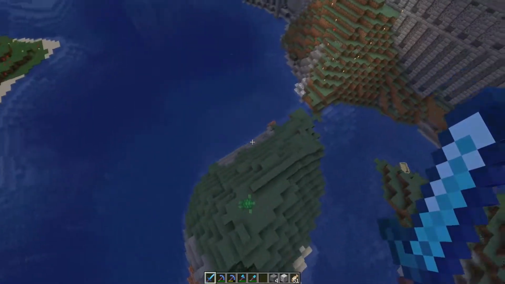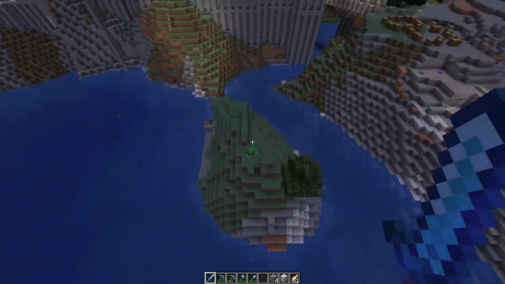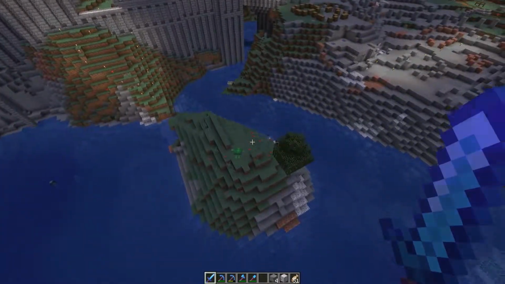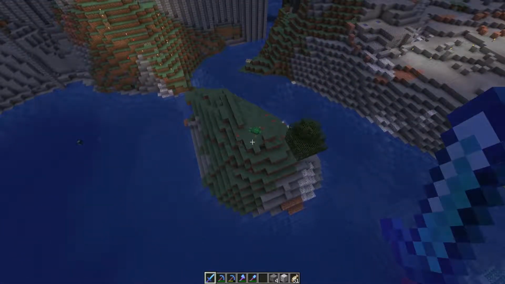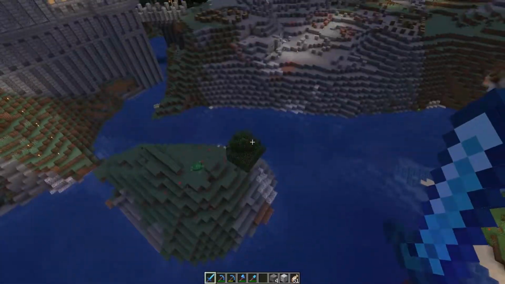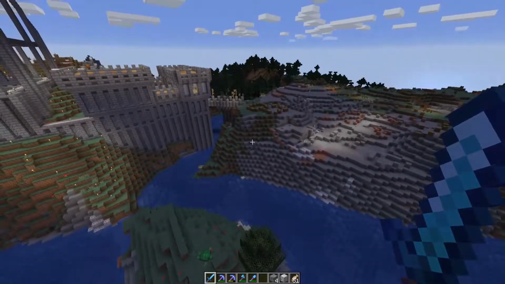We may get rid of this island here. This island is kind of in a bad spot, and it's kind of unnecessary. Oh, and then we've got our town.